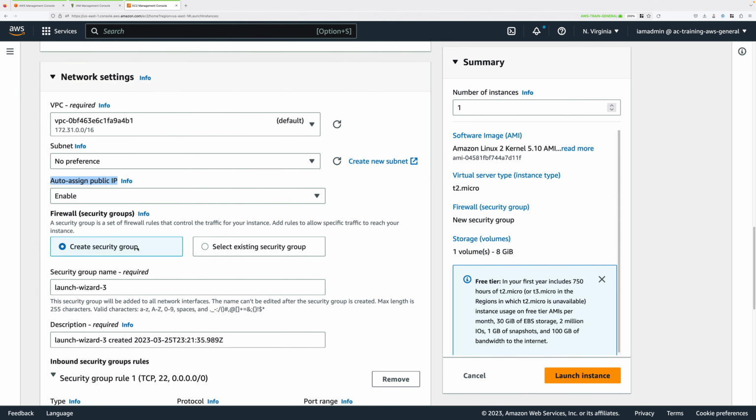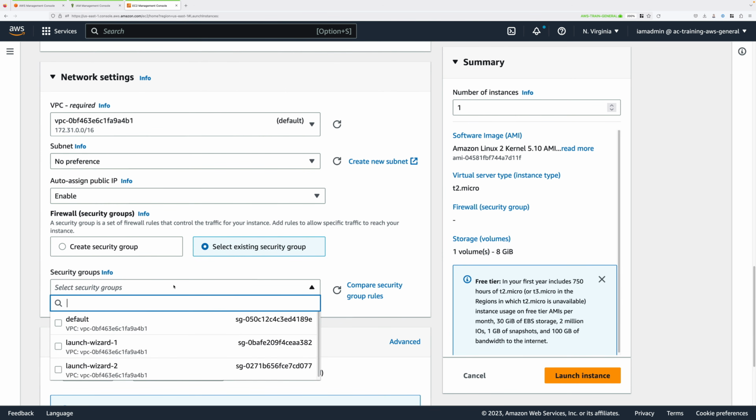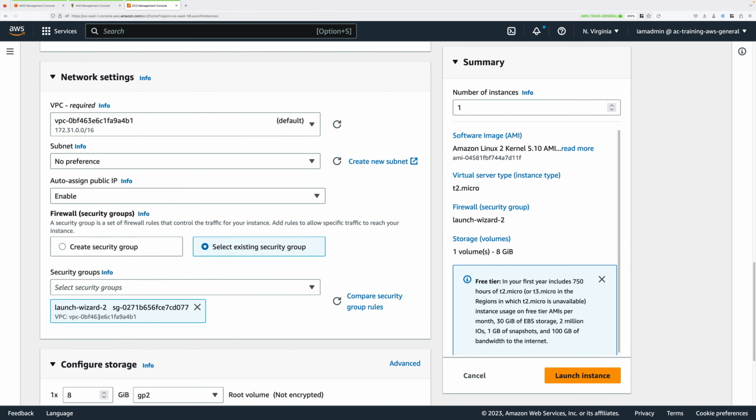Now, under the security groups here, we're going to select an existing security group and make sure you pick the one that you created in the previous step. In my case, this was Launch Wizard 2. This is one of the reasons I told you to note this down in the previous step. If we reuse the same security group, then it's one less thing to clear up at the end. So in my case, I've picked Launch Wizard 2. You should select the security group whose name you noted down in the previous step.